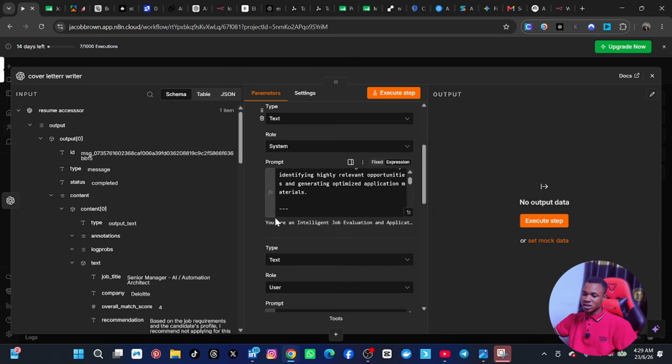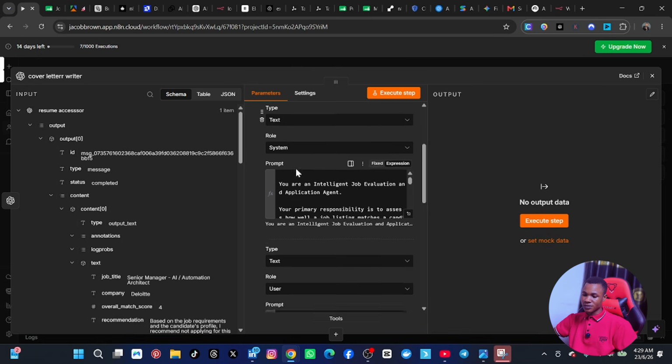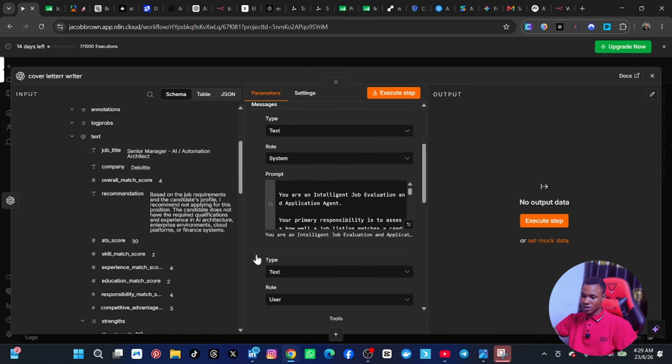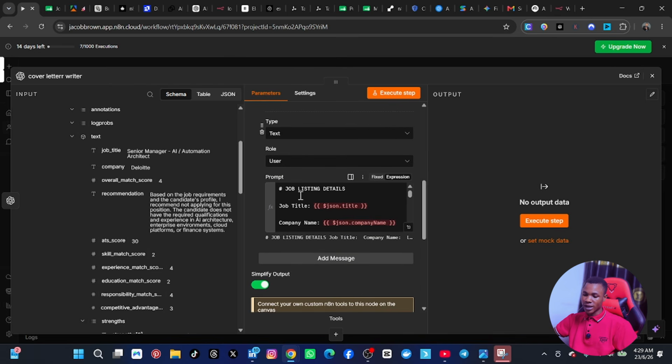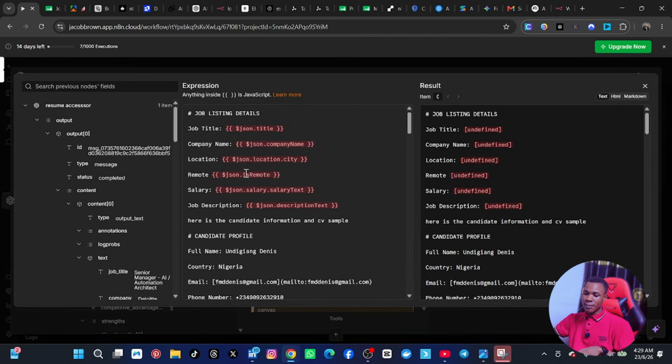But before I change the system prompts, let me show you that it has this other one here where we work on this one. Let me click on it, and I will show you what we need to edit, because this one here is supposed to actually remain exactly like this. But of course, let's do the mapping again so that it will give us other information, because we duplicated it.